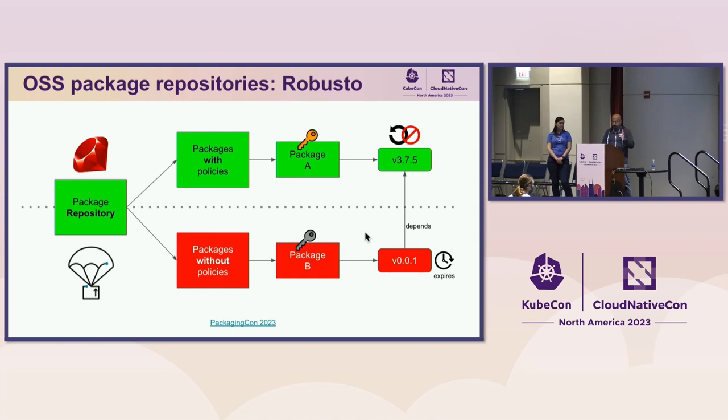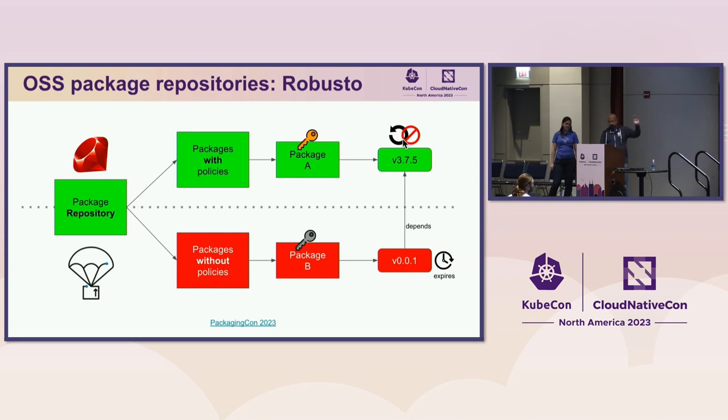But here's the good news. We did studies a few years ago where we found that you can slowly but surely move packages here. And if you think about it, there are simple policies that can give you a lot of bang for the buck. So take the few hundred top critical open source packages. If you move them here, just a few hundred out of tens of thousands, if not hundreds of thousands of packages, and secure them, at least 80% of your downloads are protected.